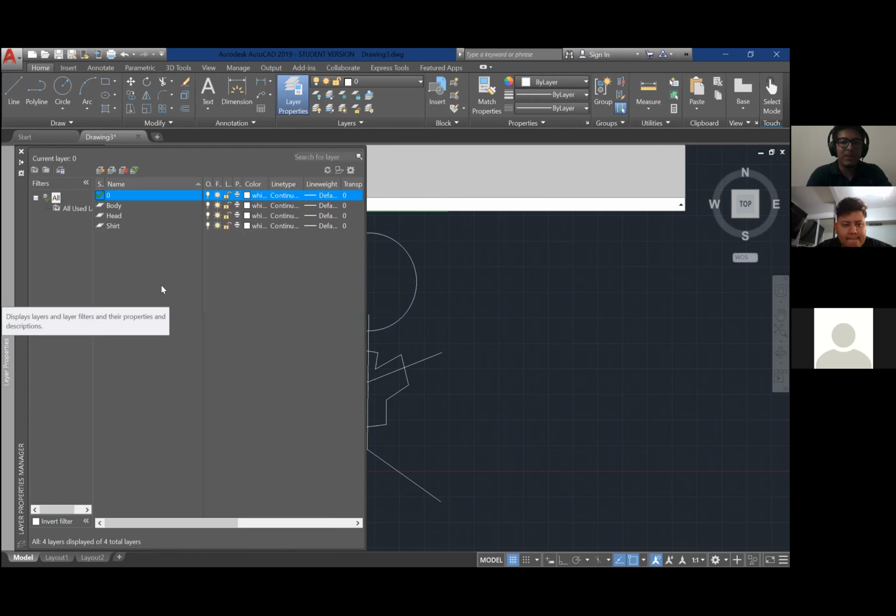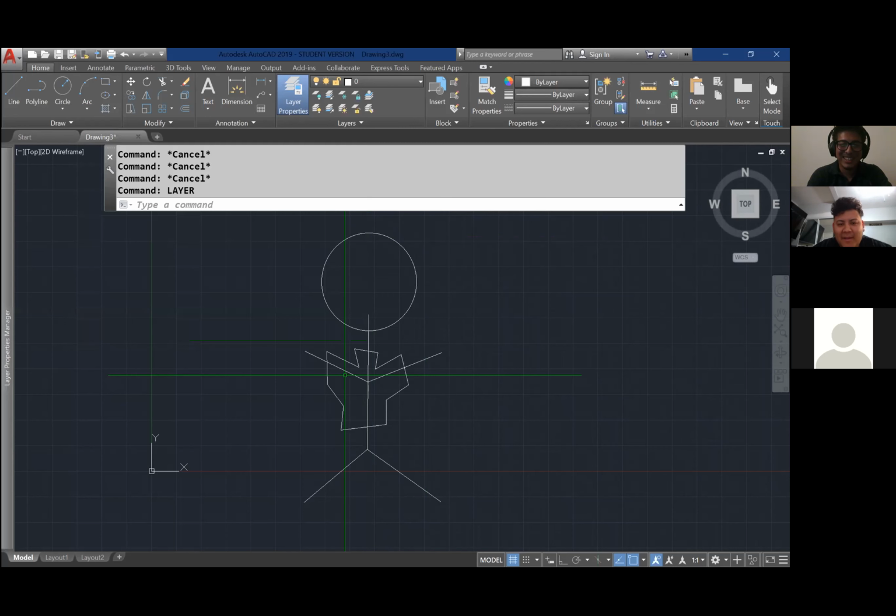Thank you. Basically, AutoCAD's really, really old, and everything used to be done on the command line. But as time has gone by, they've added all this graphic stuff. So basically, anything you see as a graphic can be done on the command line. You'll see a lot of old guys who only use the command line. Luckily, most of them are retiring, so that's where you guys come in.